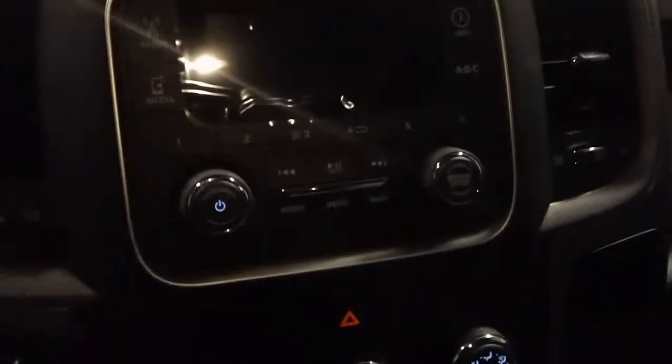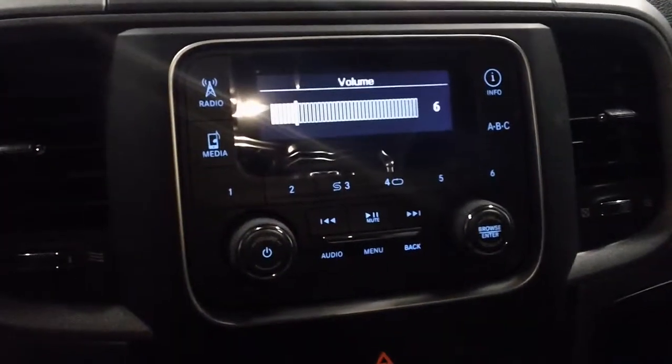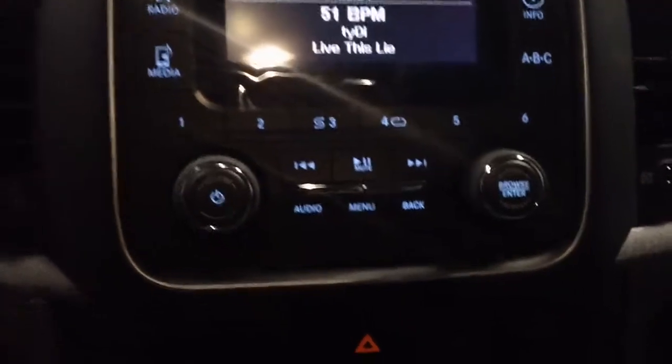You also have pretty easy-to-use controls here. You have Sirius satellite radio completely prepaid for an entire year. You do have a media port right here — USB, auxiliary, and 12-volt. This comes standard; you're not paying extra for it. Three premium cup holders. This does turn into a bench seat or center console, whichever you choose. Pause, mute, and menu options are pretty simple. Storage, dual glove boxes — lots of room inside the truck, very comfortable.